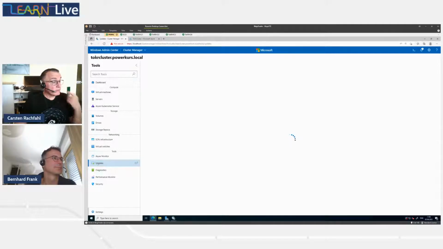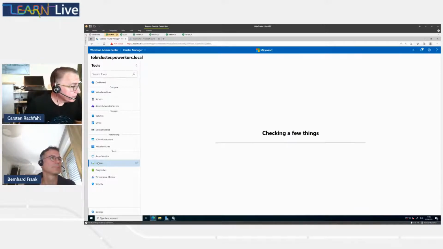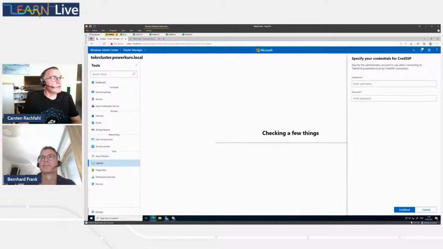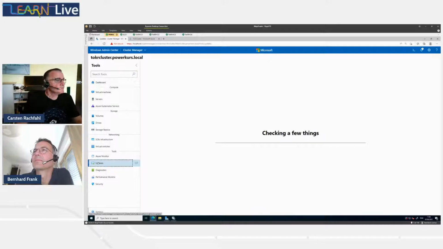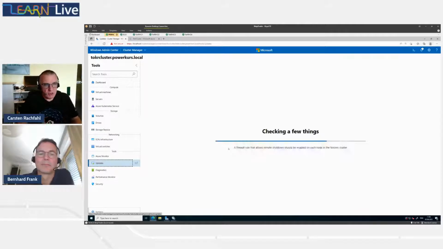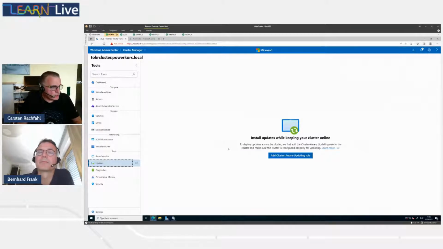When we choose this update window, of course I have to log in. It will check if the CAU role is already installed, and if it's not, it wants to install it. You see it here, add cluster-aware updating role to the cluster. And I can do that now.